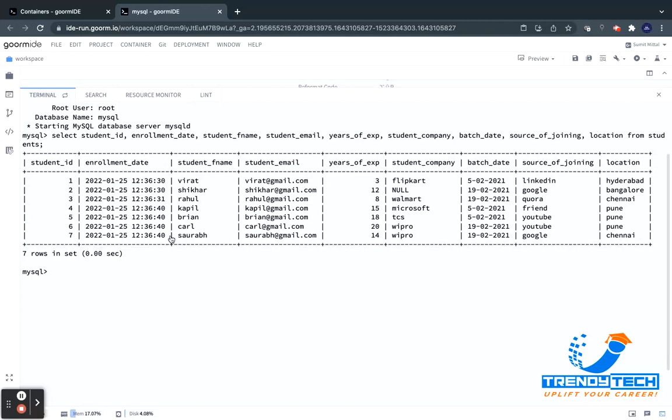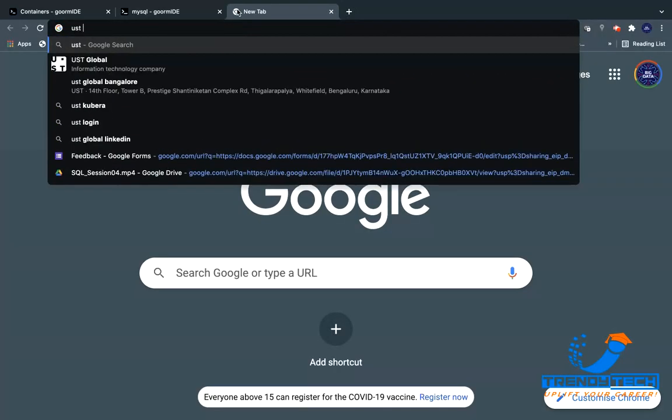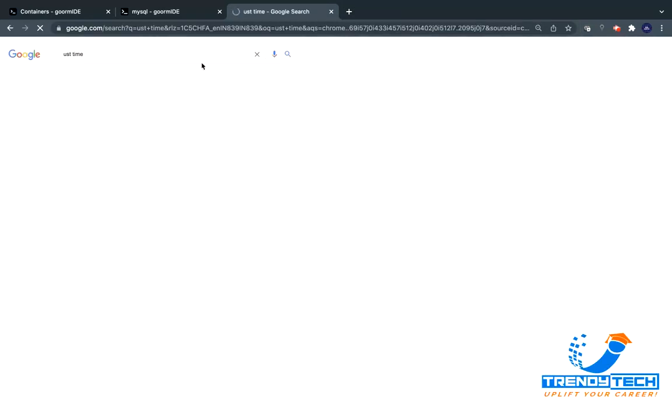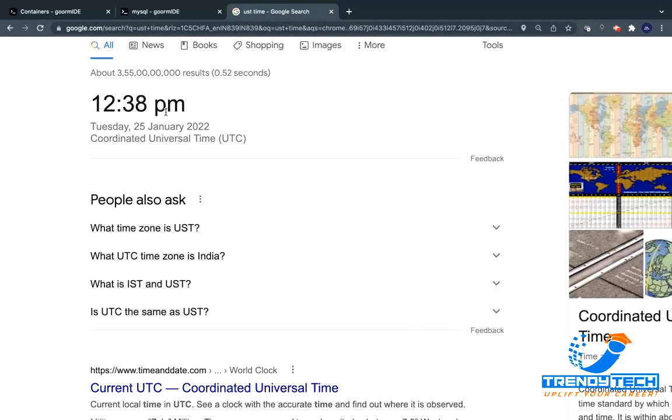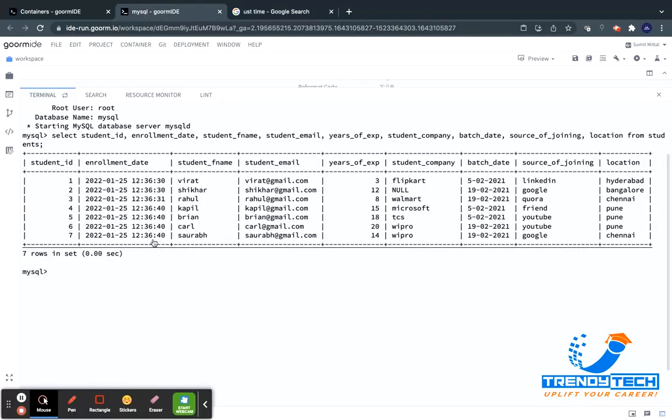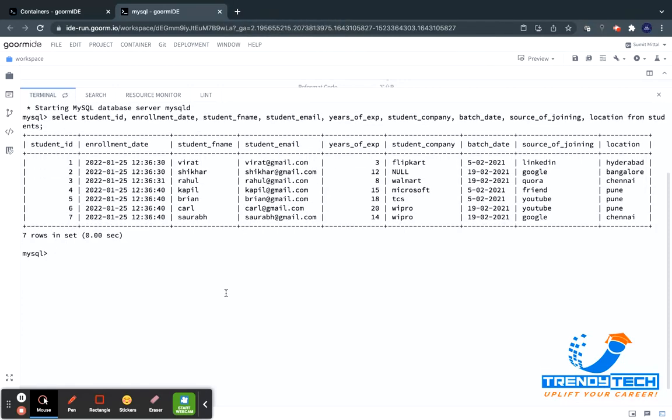Because we are talking about UTC time. What is the current UTC time? 12:38. And what have we got here? Almost the same. So basically, we are referring to the UTC time. We are a few hours ahead of that, 5.5 hours ahead of that, right? So we are talking about UTC time here.